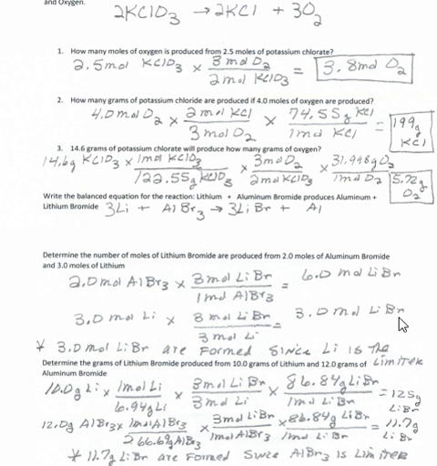So now there's a limiting reactant. Why? Because there's 2 reactants in this question, lithium and aluminum bromide, and we're given different amounts of each. Now we realize that 3 moles of lithium bromide will actually be produced. Why? Because 3 moles of lithium bromide are formed since Li is the limiter. So in other words, we're going to choose the smaller amount of lithium bromide that's made. We will have excess aluminum bromide, and we're going to run out of lithium in this reaction.